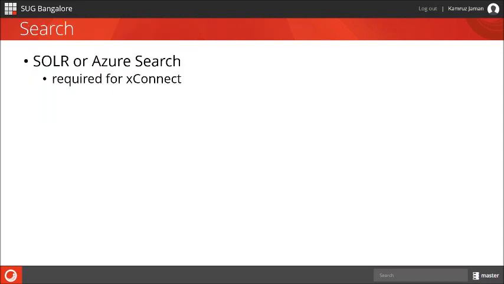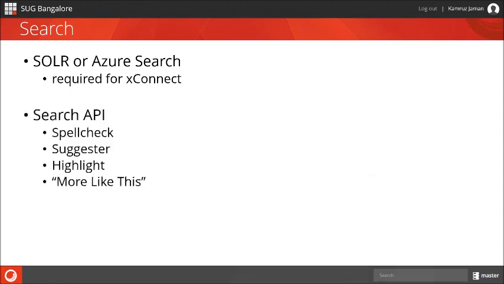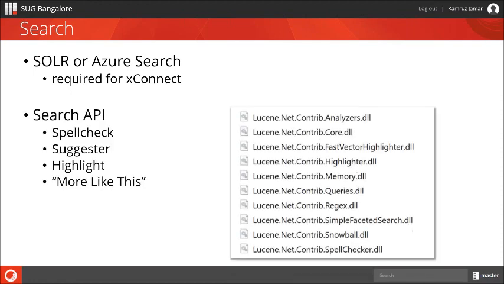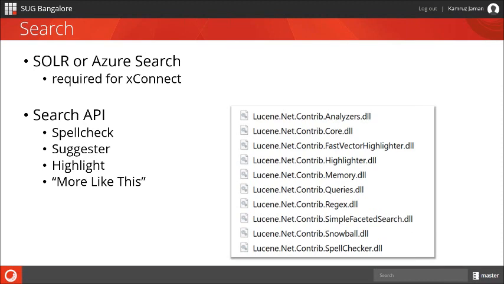So there's also been some changes to search. I mentioned earlier, Solr is now a requirement for XConnect, or you can use Azure Search if you're in the cloud. There were also some enhancements to the content search API, which have come through. They've added a new API supporting Solr spell check, suggester, highlight, more like this.